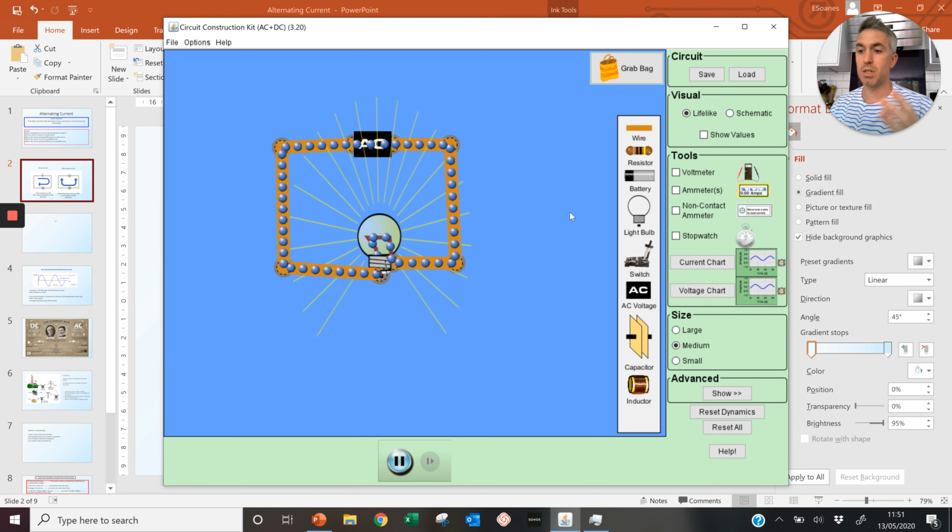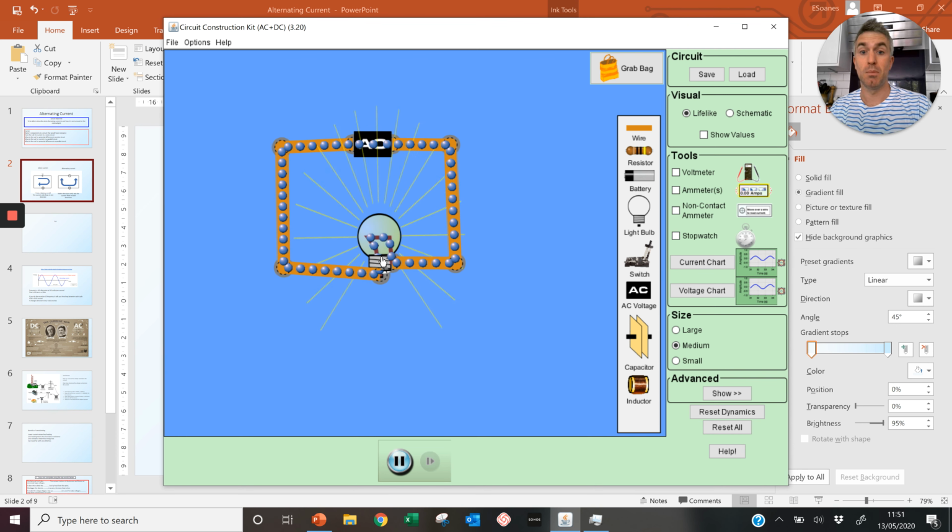So with alternating current, the electrons move forwards and backwards. They don't really go anywhere. That electron up here isn't really ever going to make it here, but he will pass his energy along to the next electron, who will pass it to the next electron, and the next electron, and so on, until the energy gets round. And if they keep passing the parcels, simple. Just done a lot of talking there.